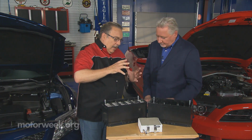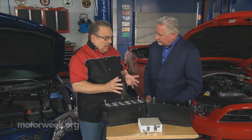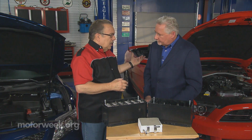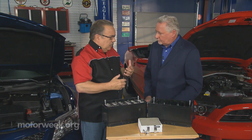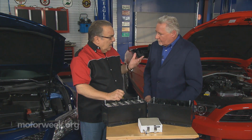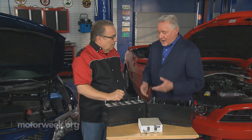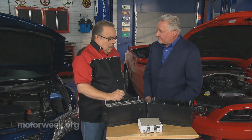All right. And there are things that affect the life of the battery that we didn't used to have in cars. Parasitic draw from the keep-alive memory of all the computers and electronics that are built into the car, and then other things. Exactly. Everyone has a little tyke playing a game back there. You're charging your cell phone, you're charging your laptop. Numerous devices that didn't exist 10, 15 years ago are today being powered by that battery.